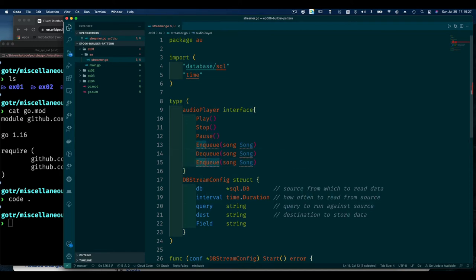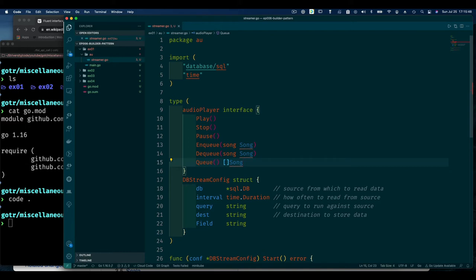So I can get songs or whatever, but I'll just call it queue since I started using the word enqueue, dequeue. I could do add to playlist, remove from playlist, or just add, remove, and then get list or get all, something like that. And of course, when I go to get the list of songs, you know, read the queue, it's going to be a slice of just song, okay?